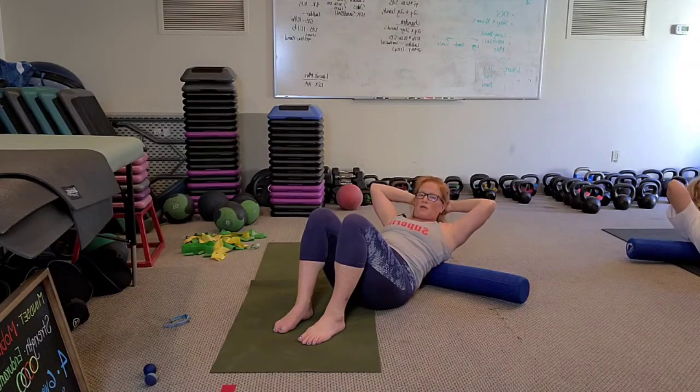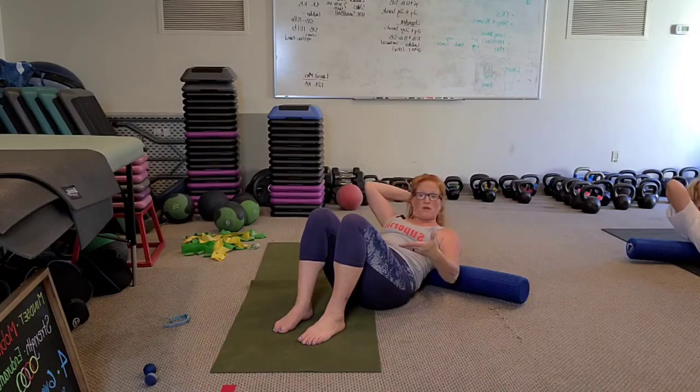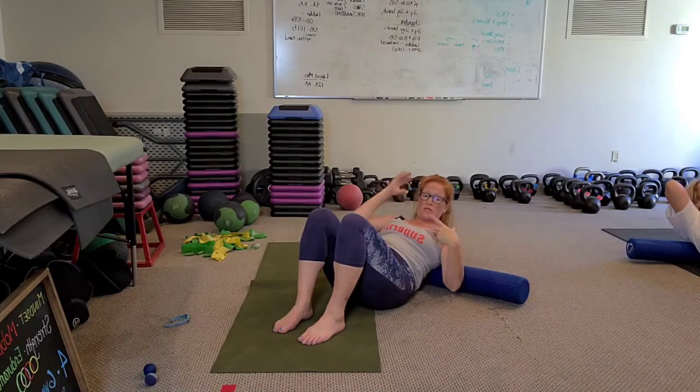Good, so we're going to do a whole other position. We're going to move to the front line of the body as well. So we're going to do the shoulders and the chest, but we're going to start with the center of that sternum.